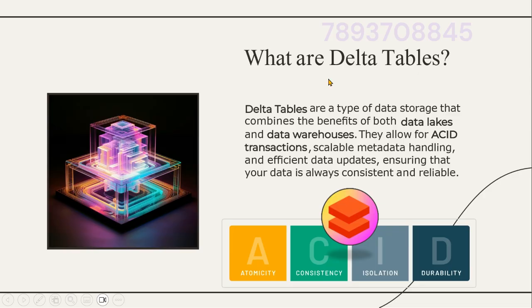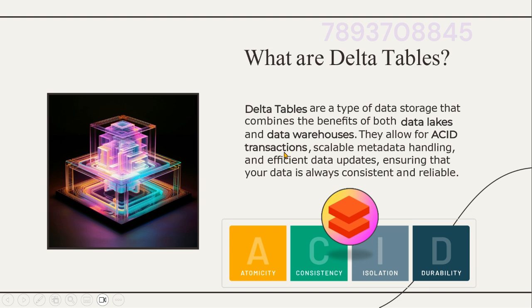First of all, what are delta tables? Delta tables are a type of data storage that combines the benefits of both data lakes and data warehouses. I think you are already aware of data warehouses and data lakes. It is a combination of data lakes and data warehouses, and it allows ACID transactions.